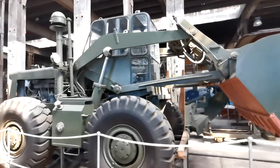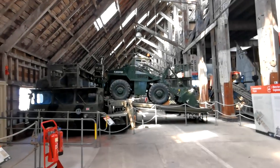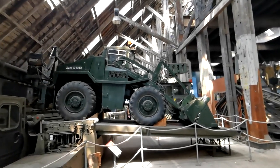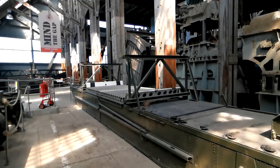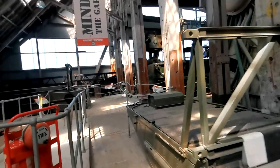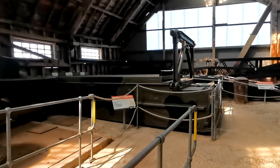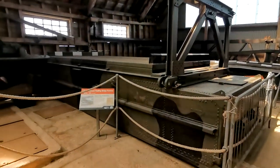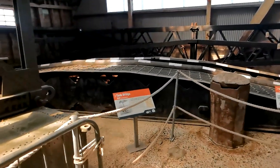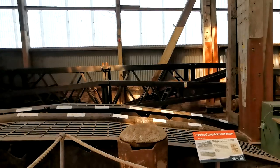And it's got tractors and things like that. Down this end, there's various pontoon bridges from different eras — back as far as World War II and then into the 60s. So that's a heavy assault floating bridge pontoon from the 50s to 60s. Tank bridge from 1942 on the bottom there. And then a small and large box girder bridge from later years.